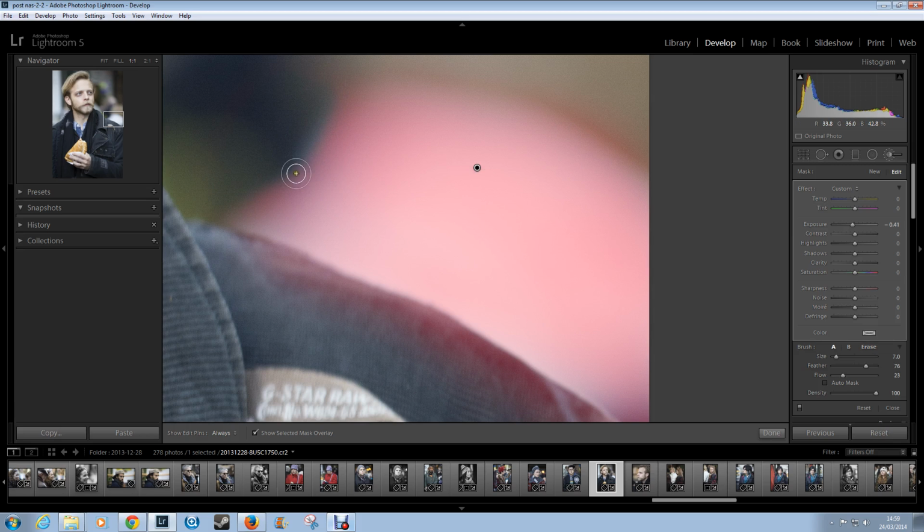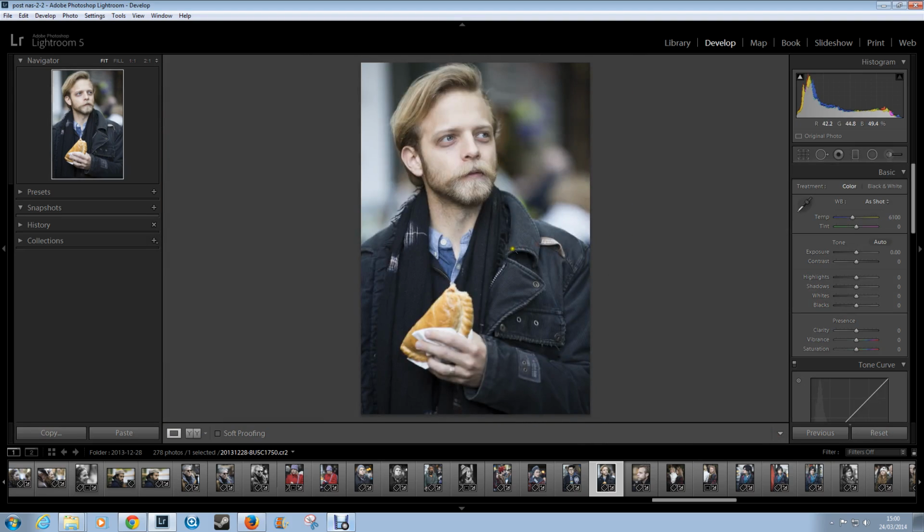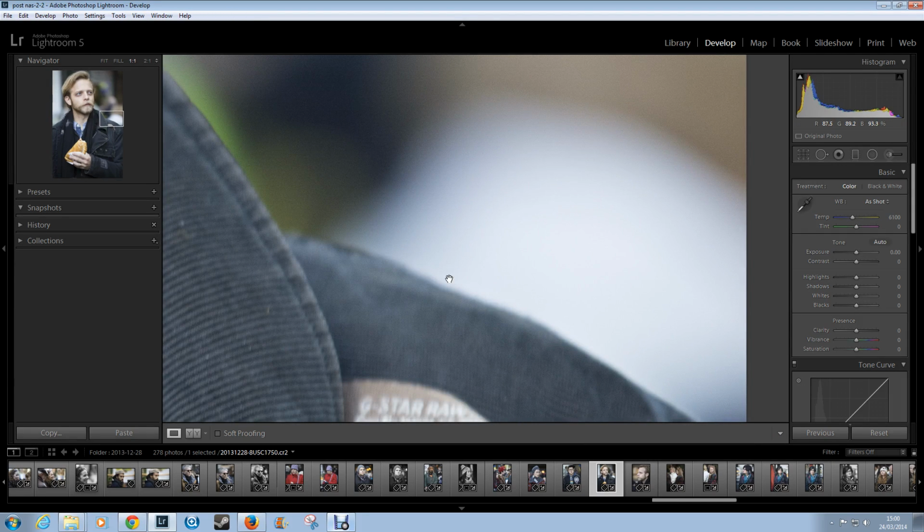Maybe we should go back in there and just paint that little edge in there just to soften that out. And a little bit more just on the edge, and then we'll take this little piece out along the cloth. I'm only doing it roughly just so that you can kind of see where I am. Let's go back over that a little bit here. So there we go. So that now shouldn't affect it, and we say done. And you can see here the difference, I've backed that off. You can see where I've missed that edge out just to show you the contrast of the colors. Works quite well.